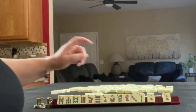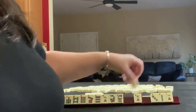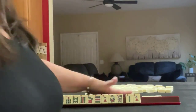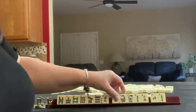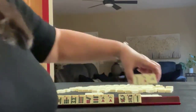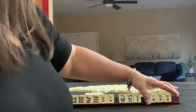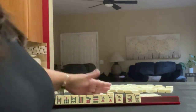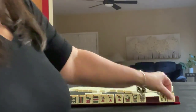5, 7, 9 or 7, 8, 9. We have tiles we can pass. Maybe make it a little better. We got a 5, 5, 7, 9. Here's a pair that showed up. We can break it up though. We're focused on 7, 8, 9 or big odds. 9. We have tiles we can pass. Just keep gathering. Flower. 2 threes.